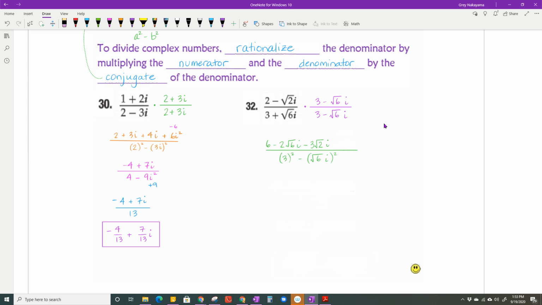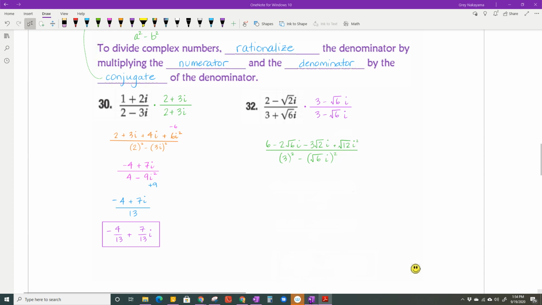And then when I multiply the last terms, that is the square root of 2 times the square root of 6. I'm going to have a negative and a negative. And so that's plus the square root of 12 times i squared. Now, I want to tell y'all something in case you're not aware of it. If you don't have a calculator that does this, that's another one of those reasons why I push ClassCalc, because they put this in there and I think it's an important feature. But you have to simplify this square root of 12.